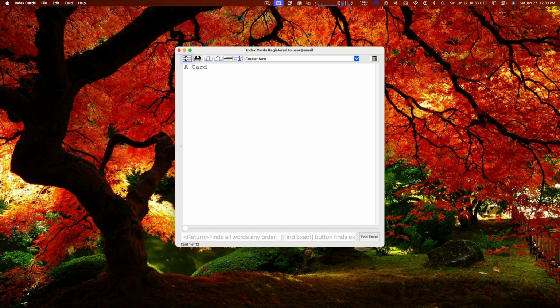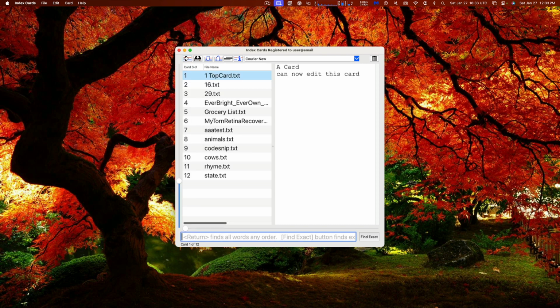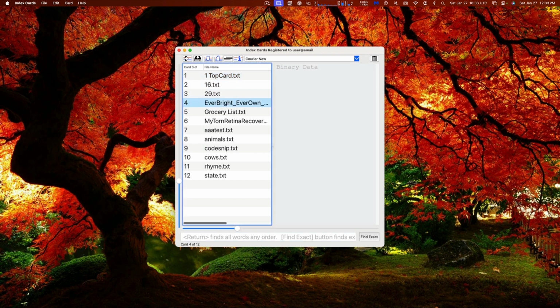If I go to the plus new card and I hit the down arrow, I can go right into editing. I can now edit this card. So there's some keyboard navigation in there. If we have the find area open and I hit escape, it will go to the find area, I believe, and switch between the find area, and you can use the arrow keys to scroll through, or escape will go back to the search area. So that's kind of nice.